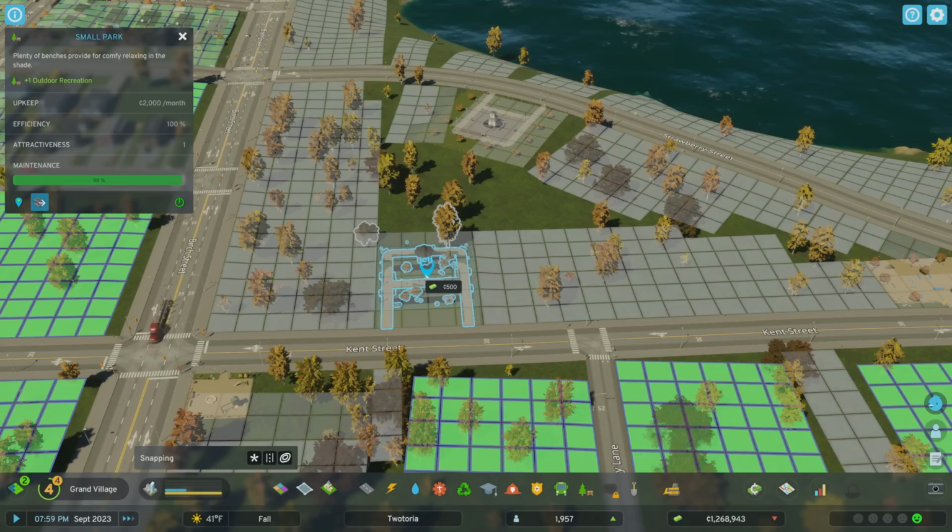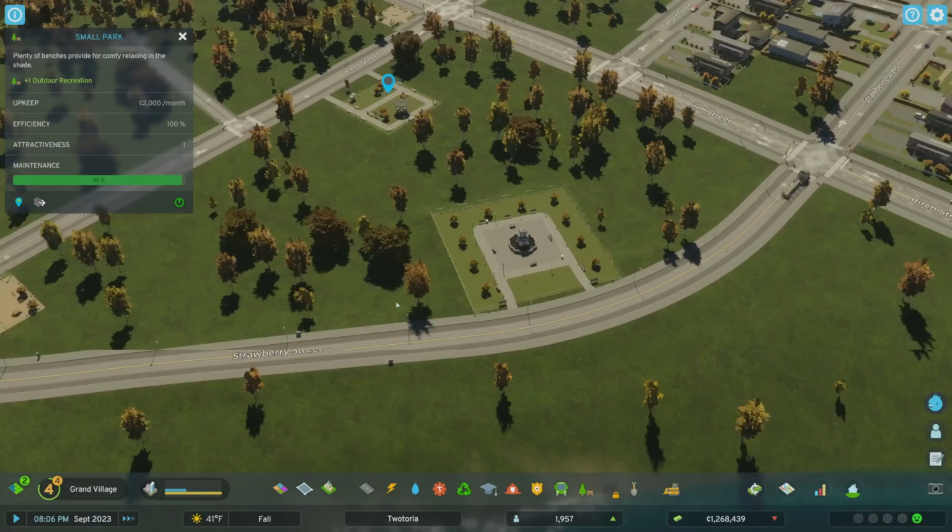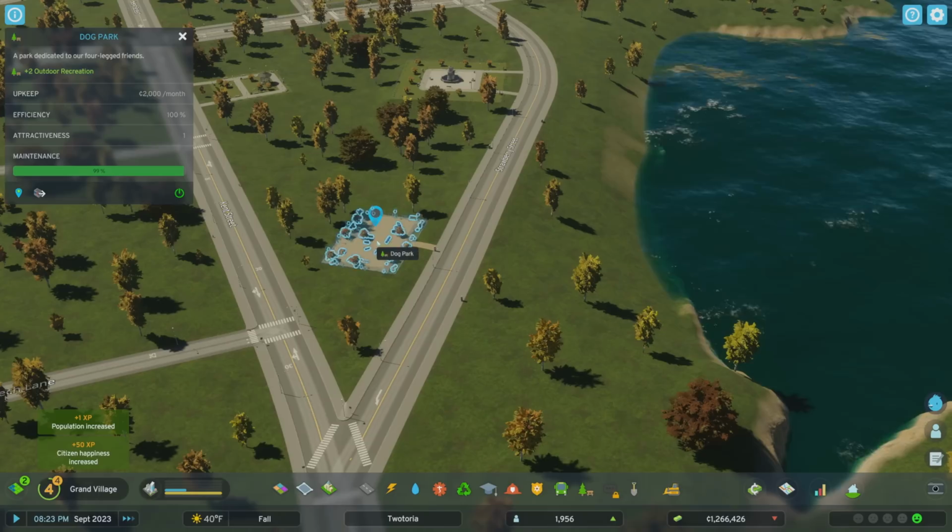I'm going to pull this out as far as I can, and you can tell when it's too far because the road icon will show up and it'll say road required. So I'll get this just far enough back. We'll do the exact same thing with these parks. And now I want to add our own paths to these parks.